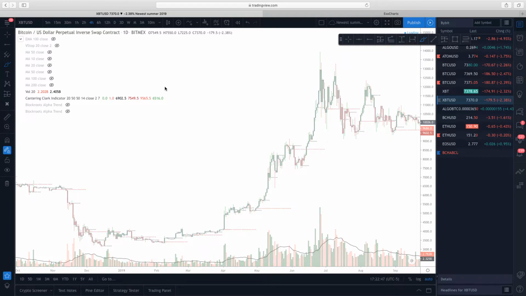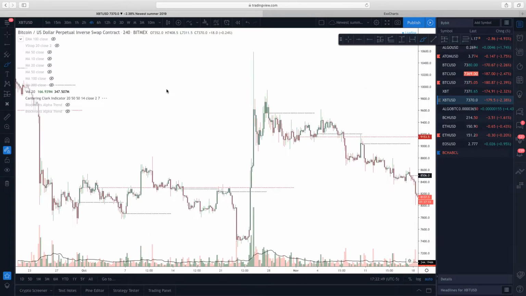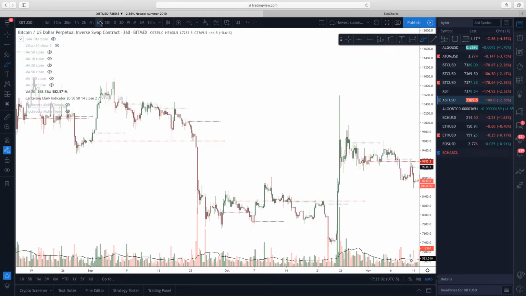So if your system is going to be built around the daily or the 4-hour, something as simple to work off of will be, you look at the daily, the 4-hour, and you're going to be longing or looking to buy when we're above the 20 or we're green, or you're going to be looking to short the market when we're red. Okay, so have a default setting. That is the default setting. You're going to say, I'm looking for pullbacks to long, or I'm going to be looking for rallies to sell.